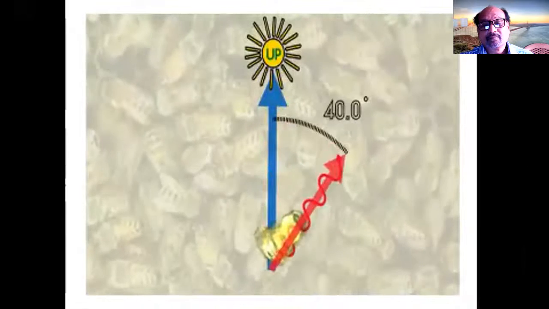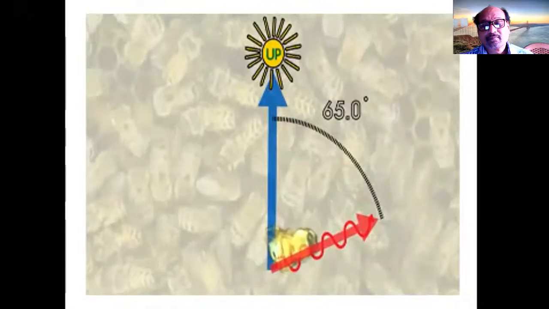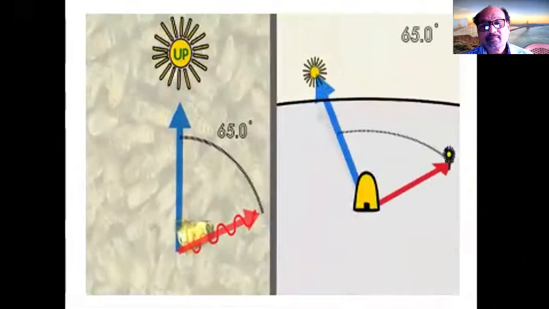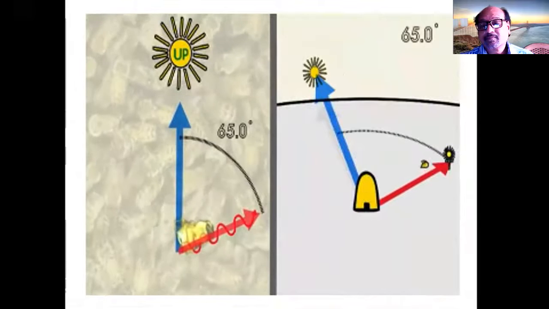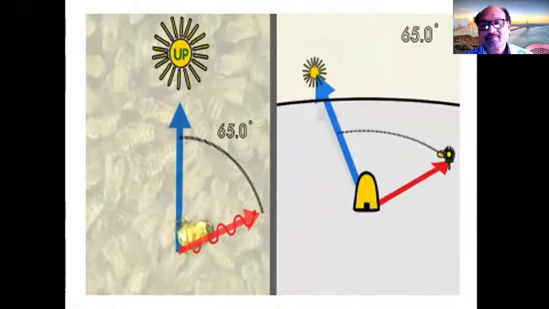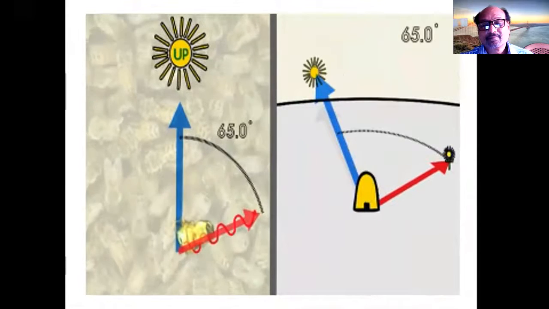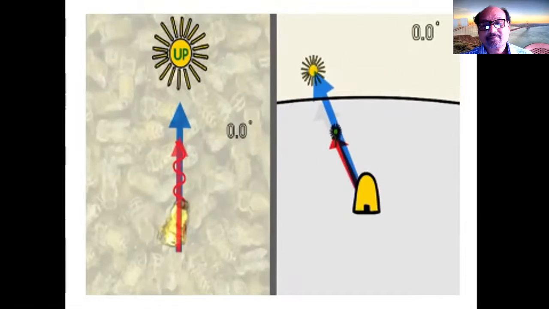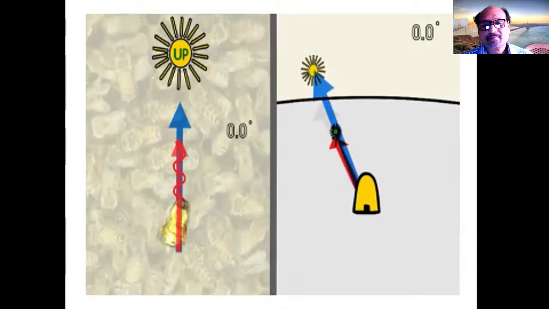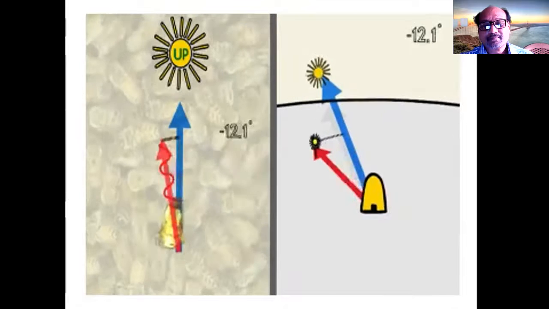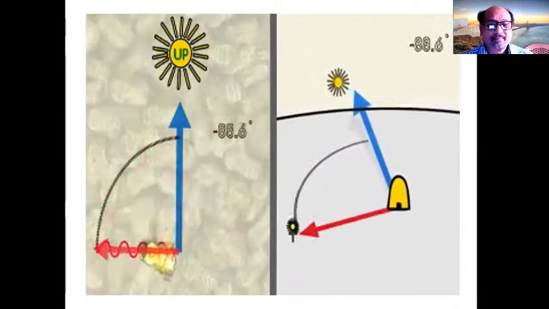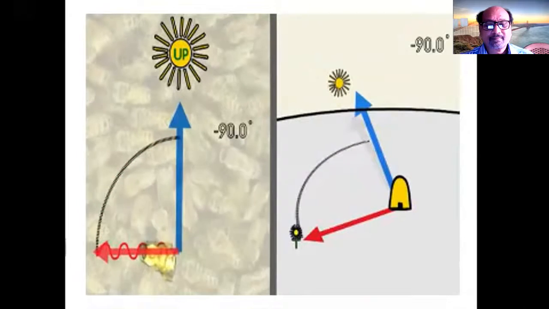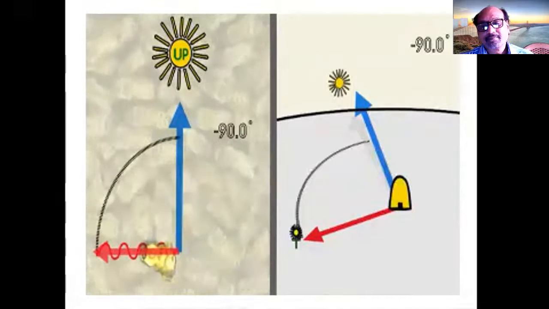Then the angle that the bee dances compared to this up direction is the same angle a bee should fly away from the sun in order to find the target flower. So if the bee dances directly upward, other bees know that they can find flowers by flying directly towards the sun. If a bee dances 90 degrees to the left, then bees leaving the hive should fly 90 degrees to the left of the sun.